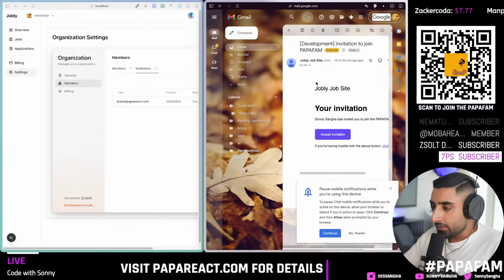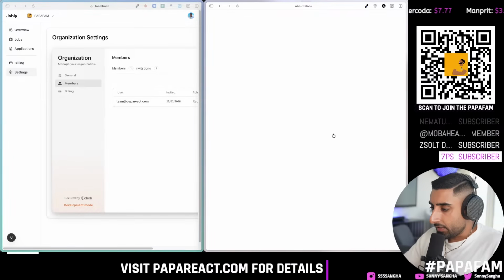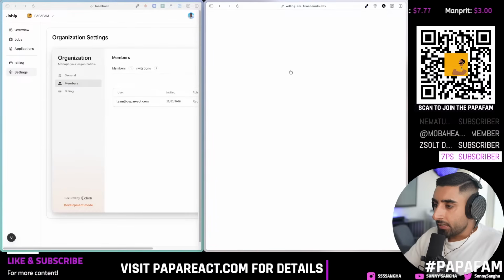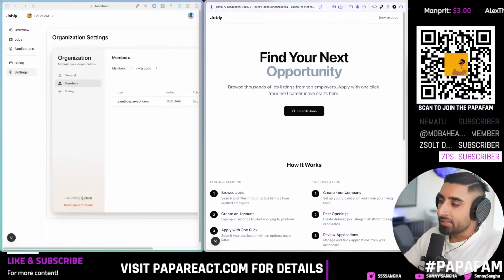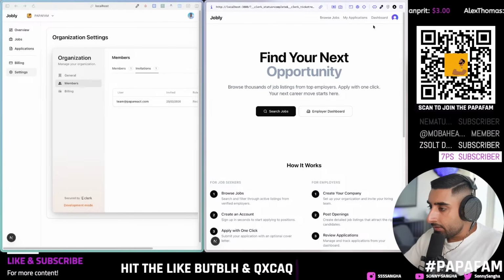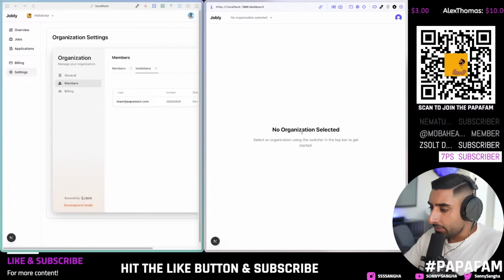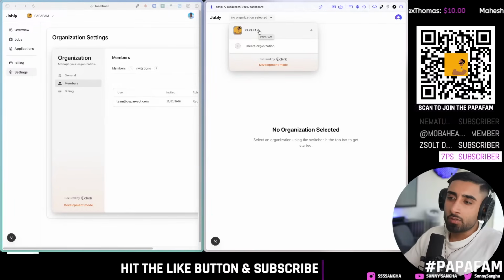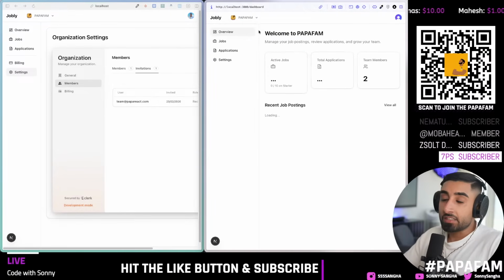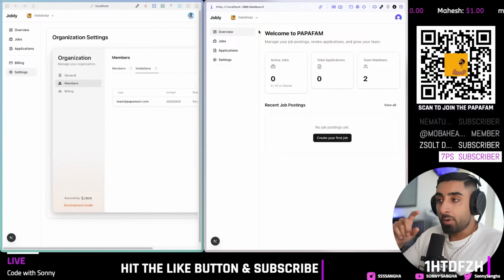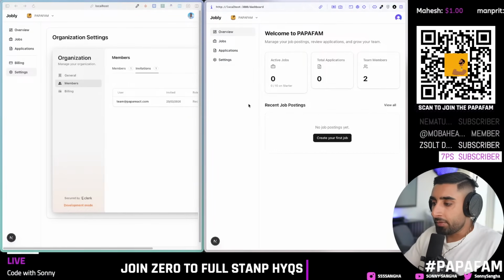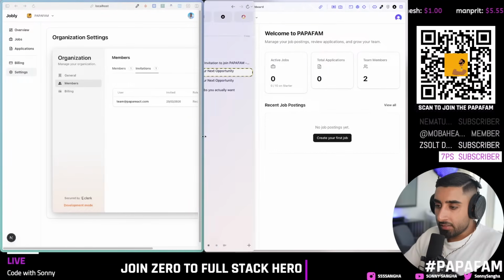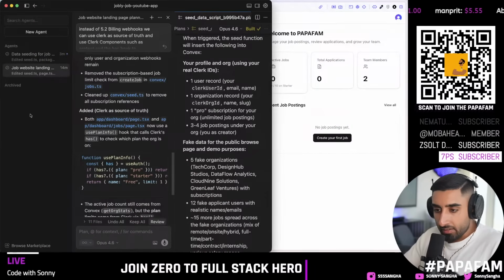So if I go into this and I go into accept invitation, now it takes us back to the app and the invitation flow. I don't know if it accepted it. No organization selected. Yep. So here, Papa Fam. Right. So again, you can iron out these tweaks. To be fair, you can actually have it go into a, hey, welcome to the organization flow and so forth. Right. But in this case, that's fine. So when we redirect it back, it didn't do that.